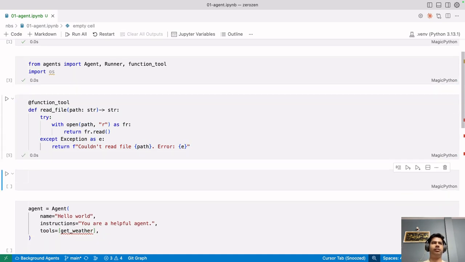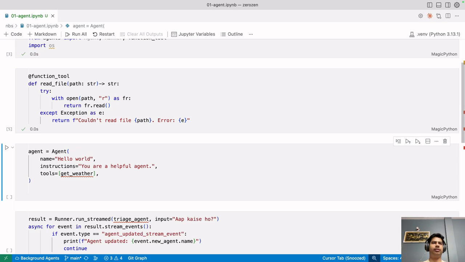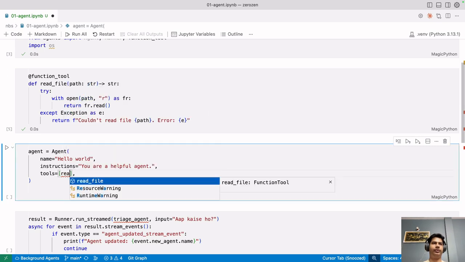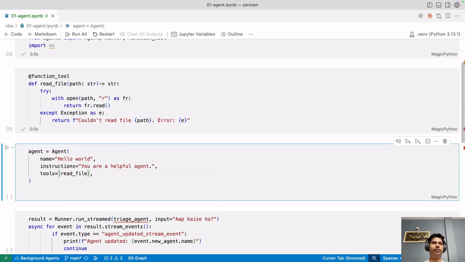We have to provide these tools to the agent or LLM. So actually, let's try with our first function itself, read file. I will update the instruction.